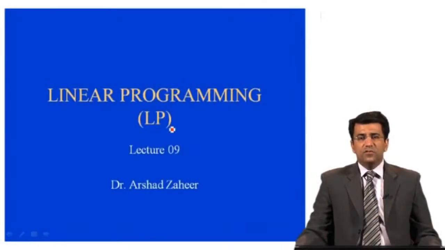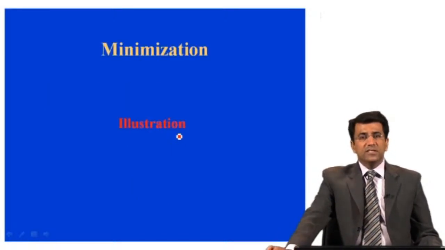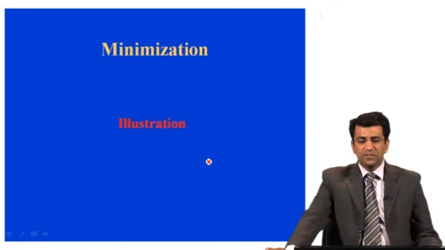Then we'll also discuss that if there are more than two constraints, how we can put those constraints on a graph, and how this graph will help us to find out the optimal points with respect to the corner point method. And finally, how we will be able to minimize the cost in this particular case. So let's start discussing the minimization problem in the perspective of the linear programming technique. Our today's lecture is about minimization, and mostly we will discuss the minimization of cost.